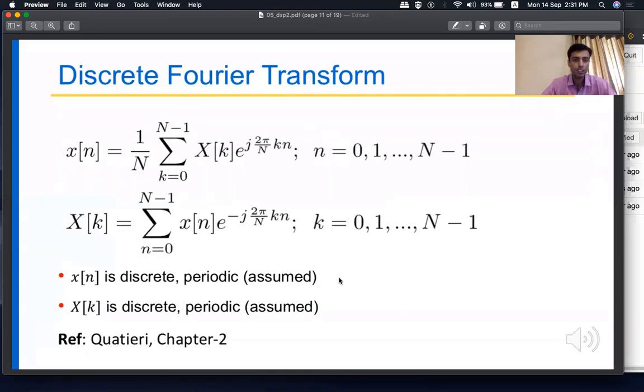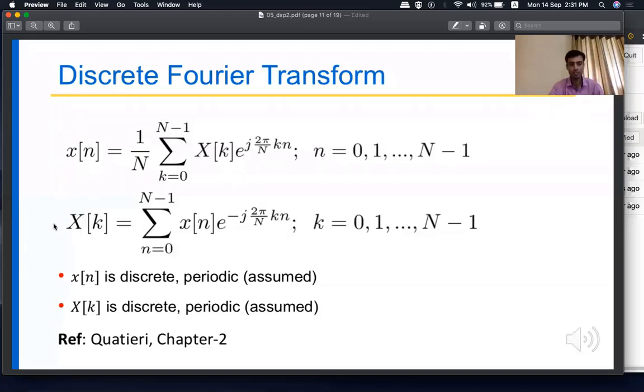So basically, what is the discrete Fourier transform? You have a signal x[n], which is finite, from 0 to N minus 1 only. That is, the length of the signal is capital N. Now I can convert it into a discrete Fourier transform of the same length. This x[n] is assumed to be periodic, and this X[k] is also assumed to be periodic. Basically, we just work with one window, and we assume that this window repeats over and over.